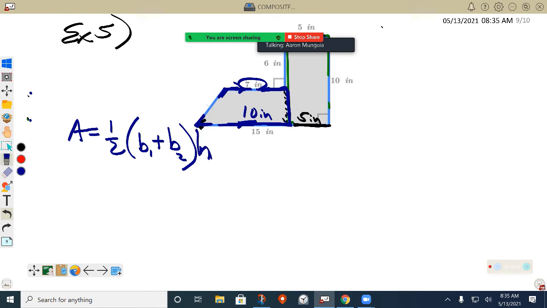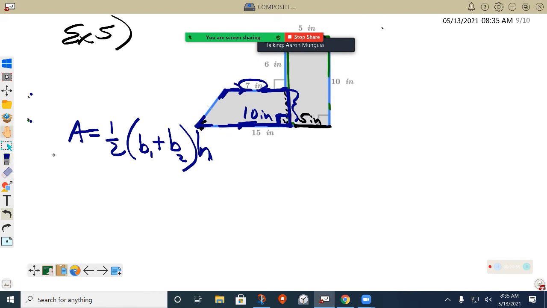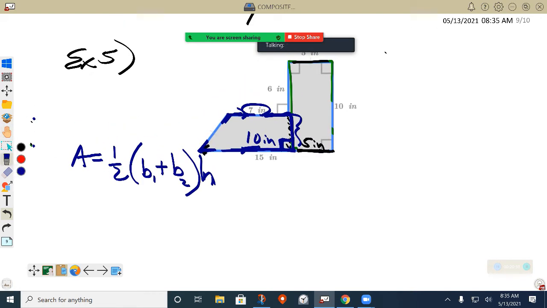The height, remember, the height has to be perpendicular. And notice this is the perpendicular distance right here. The height then is going to be from here to there. Look at my reasoning. I know from here to here is 6. From here to here is 10. So from here to there has got to be 4, because 6 plus 4 is going to be 10 inches. All this has to add up to be 10. So the height of the trapezoid, which is just from here to here, is going to be 4 inches.